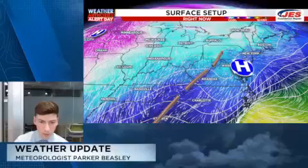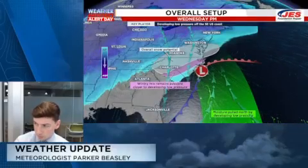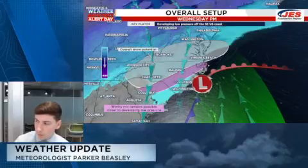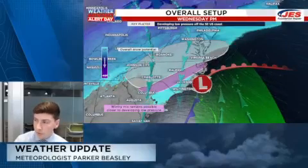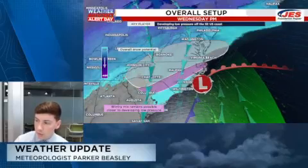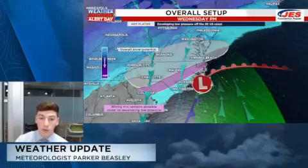we'll continue to see that setup sort of evolve a little bit as that area of low pressure moves off towards the Atlantic. And what this is going to do is actually bring in more moisture off the Atlantic into the Virginia Beach area, into the Maryland area up here. And you'll see snowfall totals actually be a little bit higher over in eastern Virginia, just because there's going to be a little bit more moisture supply than what we have in our neighborhoods throughout the next 24 to 30 hours.